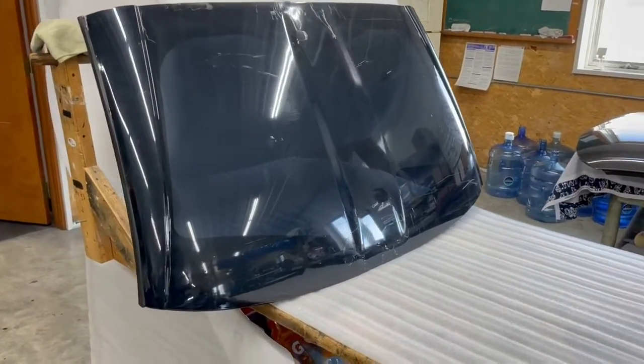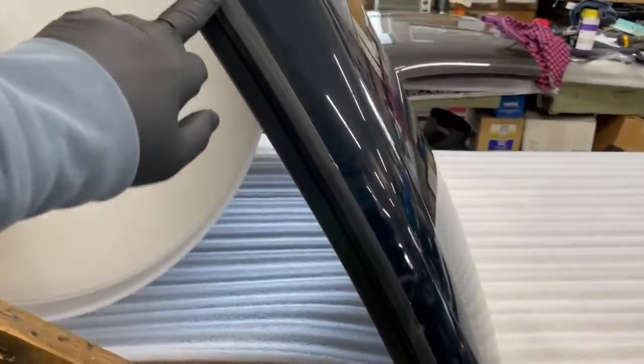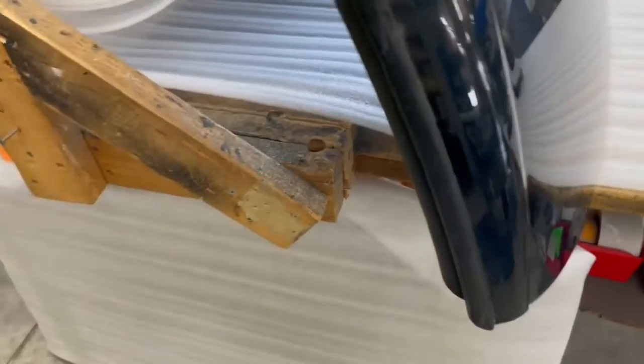Today we're going to be working on a 2005 to 2013 C6 Corvette roof. A lot of times these protective side trims, which are also the weather strip retainer, get beat up from just sitting on these back edges. Down south they get sun bleached or they get cut. I get a lot of questions from people asking how to replace those.